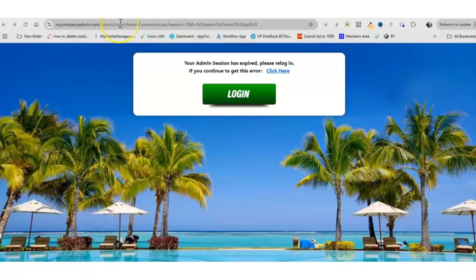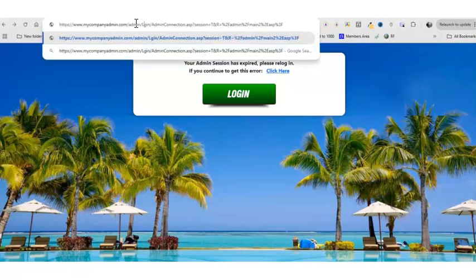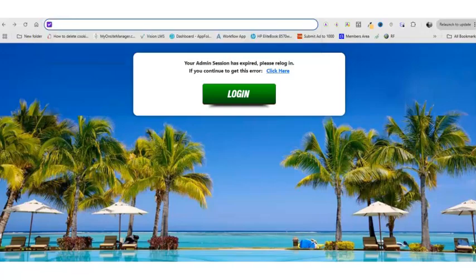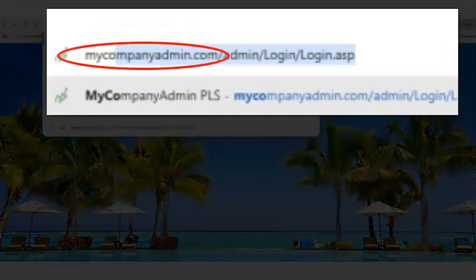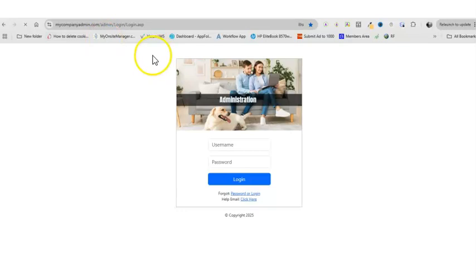And so, okay, the first thing I want to show you is how to get started setting up your share codes inside the PowerLead system. The first thing you're going to do is log into the Power Lead system by going to mycompanyadmin.com, and I'll show that up here, and then just putting in your password. You'll be able to find your username and your password inside the email that the Power Lead system sends you.